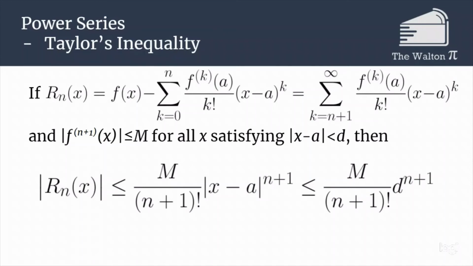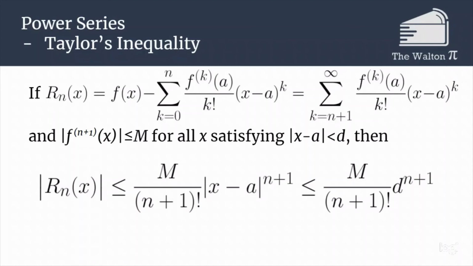There's also a fairly useful inequality called Taylor's inequality that deals with Taylor series. So if our nth remainder, so r sub n, that's the remainder of how far we have to go to get our actual function after we've only done the nth partial sum. So our nth remainder is our function f of x minus the sum from k equals 0 to n of our kth derivative evaluated at a divided by k factorial times x minus a to the k. In other words, that's just all the terms after our nth term of our Taylor series approximation for f.